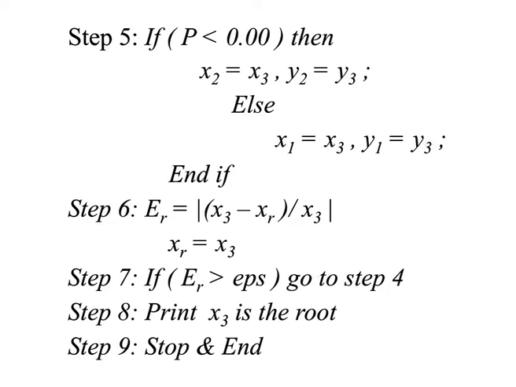After this, in step 6, we calculate the relative error by using the recently calculated root and the previous root, and then we reassign the newly calculated root to the previous root. We check the error. If this absolute error is greater than epsilon, then we repeat the whole procedure. Going to step 4, we will recalculate the point of intersection, that means the point where the line is crossing the x axis, and calculate the next value of root. So, we will continue till the error becomes less than epsilon.